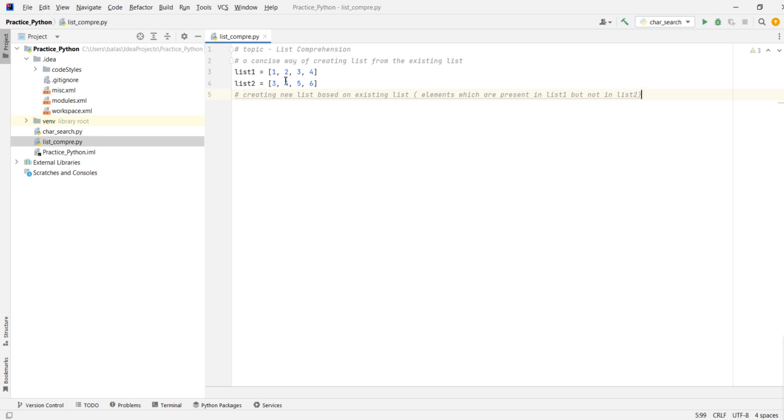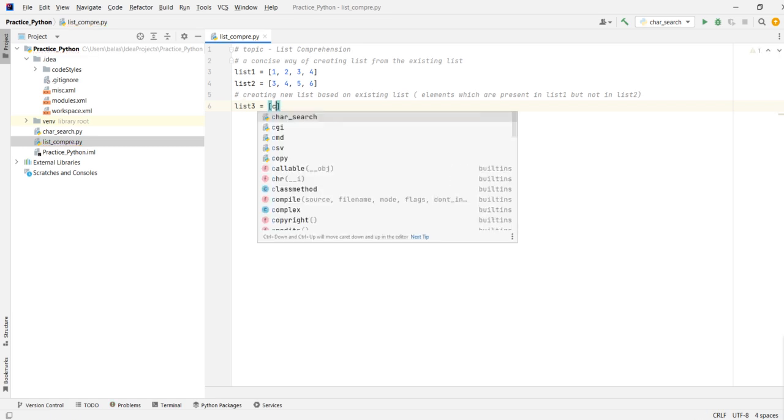Whatever elements are present in list 1 and not present in list 2, we are going to fetch using the condition. So we are creating another list called list 3.